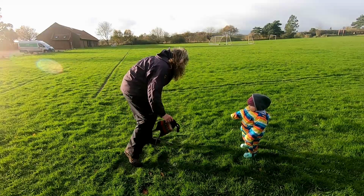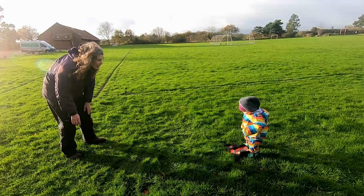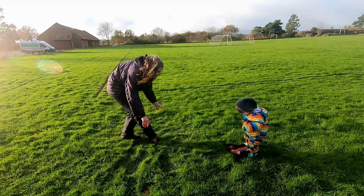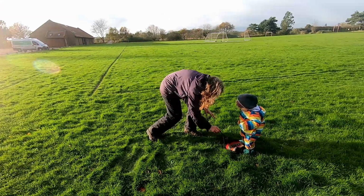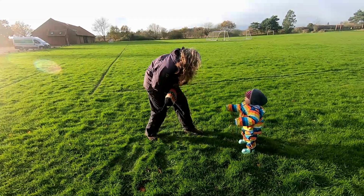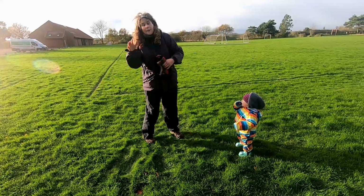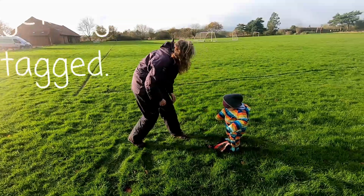Okay, you be the heron. You guard the hat, okay? Right, Mummy is the hungry otter. Okay, I'm coming to get it. Yay! So if I'm an otter and I get the fish, then I become the next heron to start the game. Or, we do it again, Bubs.